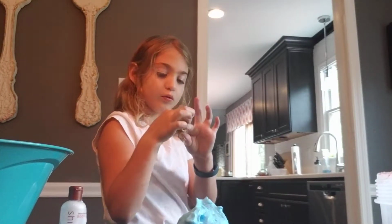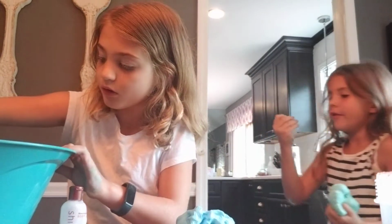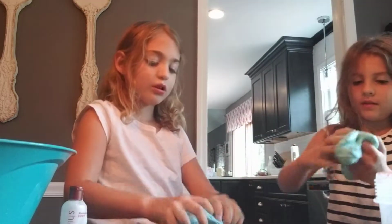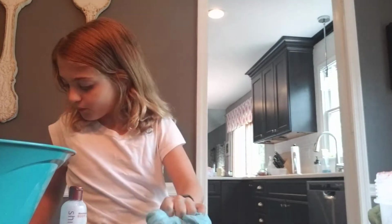Can we start on another slime? Sure, let me get a container. Can I feel yours? Sure. Okay. Only if I can feel yours. Oh, why is yours so nice? I can help you make a slime like this.